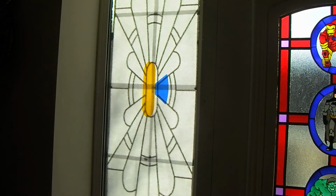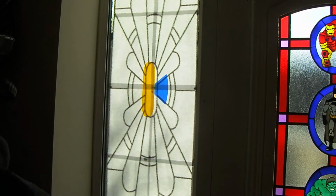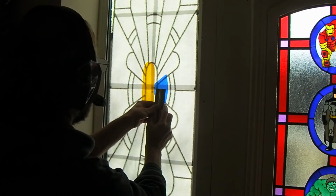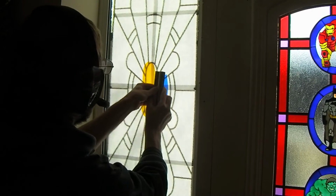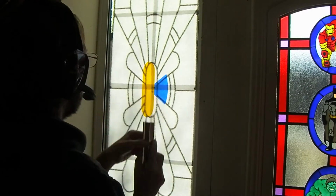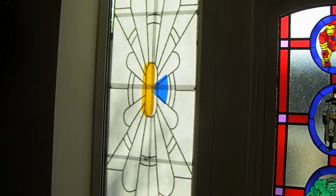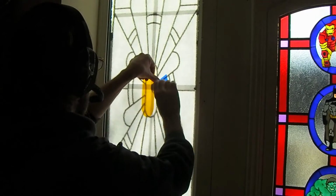And again, that looks okay to me. I will just double check that as soon as I find my ruler. So this time, just want to make sure it's in the right place. And that seems okay. So again, get the water out of that one.